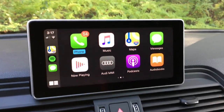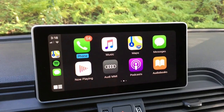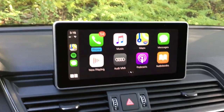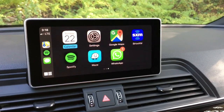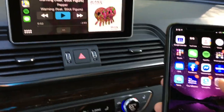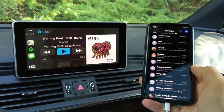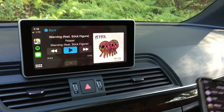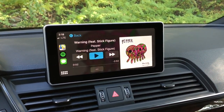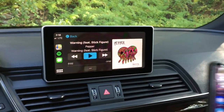Here we are — Apple CarPlay iOS 13 in the Audi MMI system. Once you connect the phone and do the pairing process, you get your traditional CarPlay menu screen. Now, one new interesting thing with iOS 13 is they finally allow you to run an app on the CarPlay screen independently. So if you fire up Spotify on the screen, you can go straight into messaging on your phone — before, whatever app you chose on your phone would automatically change on that screen. So if a passenger was texting and the driver needed maps, it was impossible. They finally fixed that problem, which is a huge, nice upgrade.